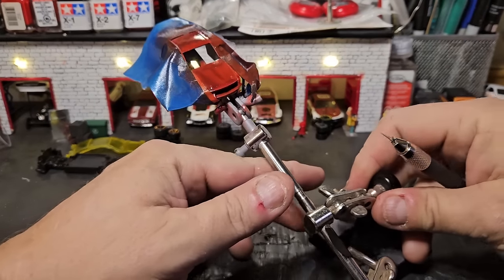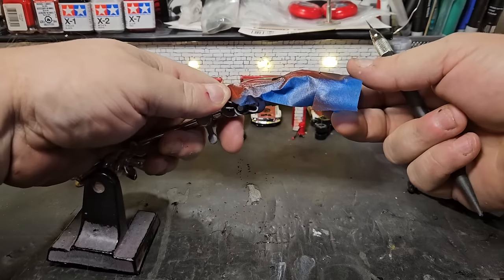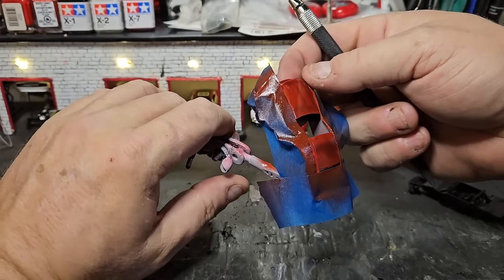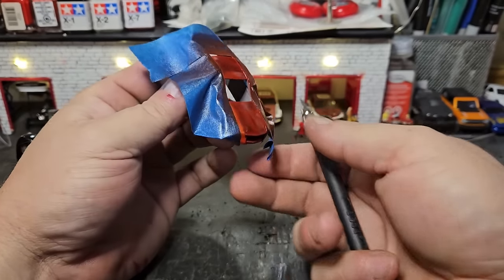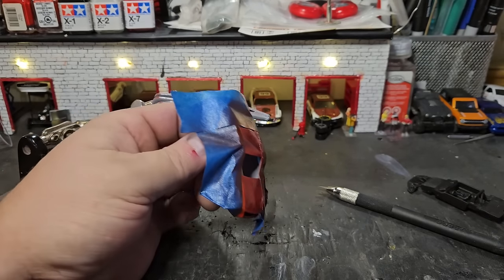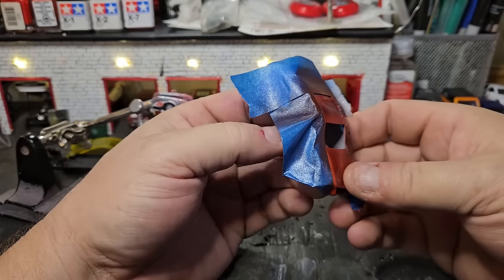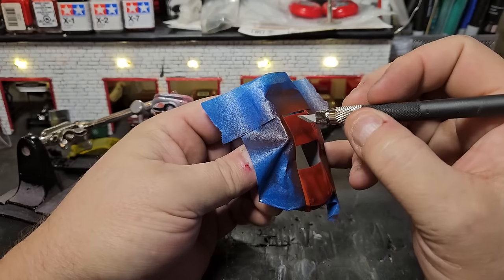All right, kids, moment of truth. See if this works. I've done the liquid mask and everything else like that, but I haven't done this all in one procedure at once. So I'm going to get this out of its current wrapping, but I'm going to come along with the razor blade here and cut the line. Cut that line right there. Real careful.